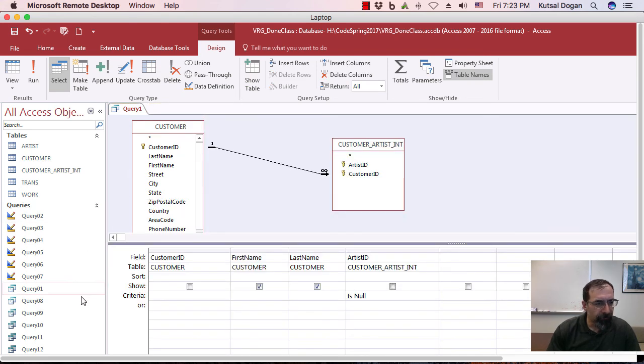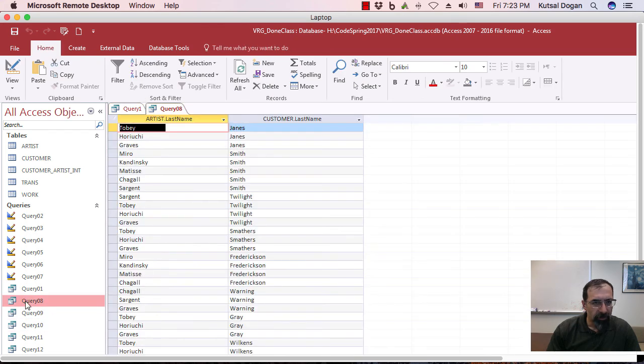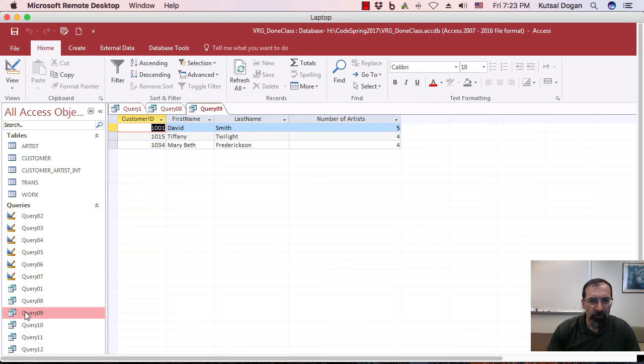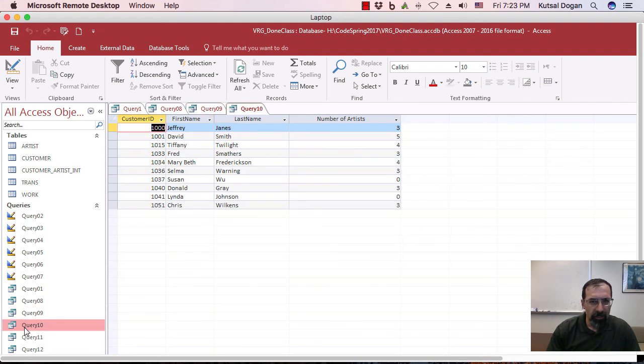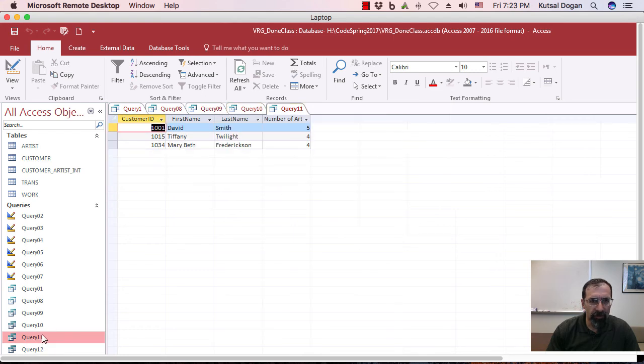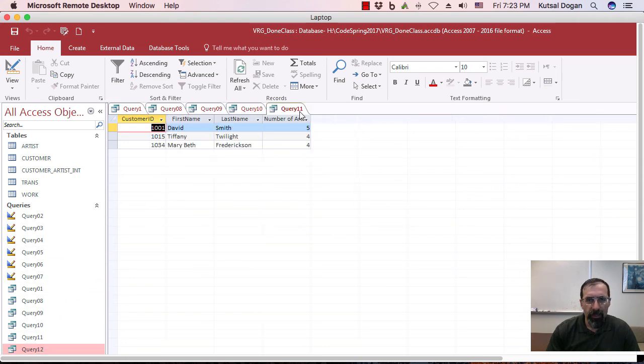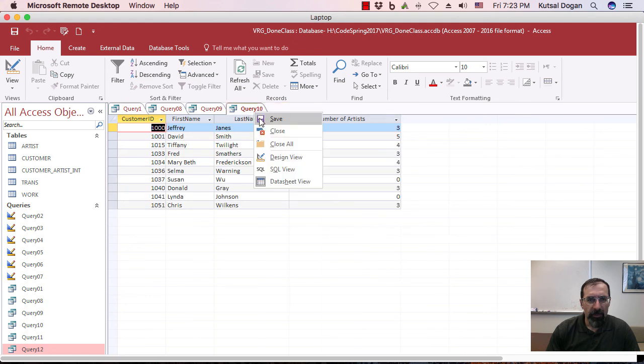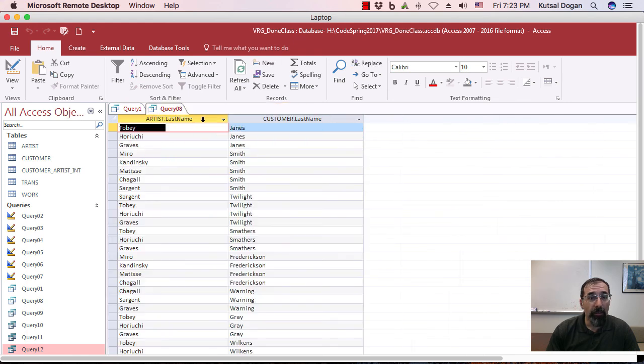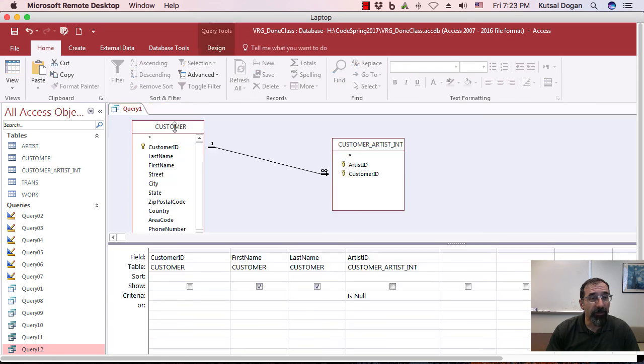Let me close that. Alright, let's look at some of these. I'm trying to see if there's anything else I need to do. The next thing we can do, once we count, are the same things we have already done. There are different versions of this. So what I'm going to do next is count the number of artists, and then only display the customers that do have interest in more than a certain number of artists.